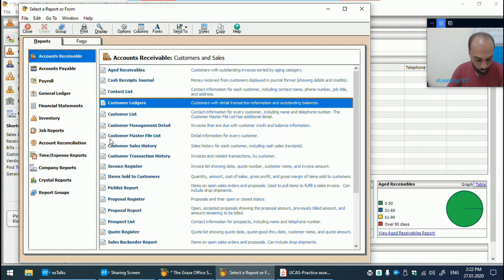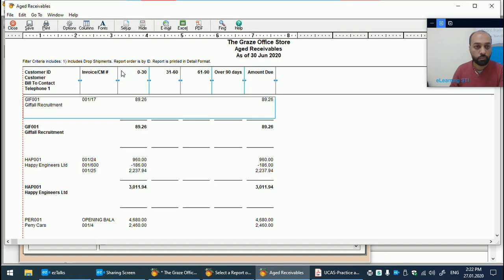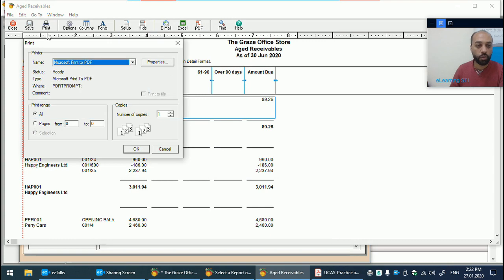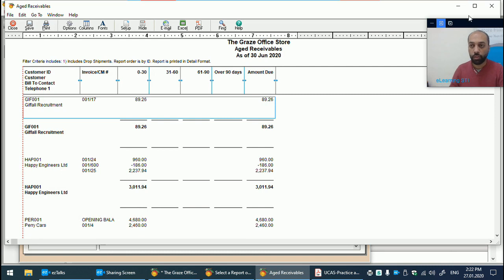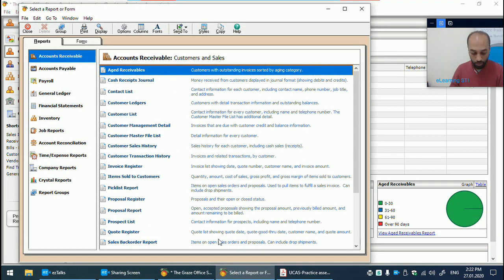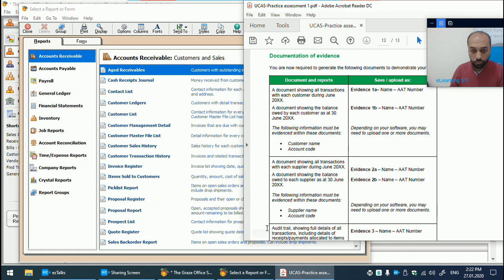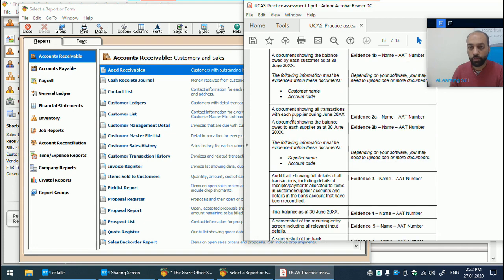Now they want a document showing the balance owed by each. Okay, so it means we go for age receivables and print as well, PDF. Now this is the one. I will just change this one to B. Saving my time. Let's finish. Now, the second evidence needed, showing all transactions with each supplier during June.